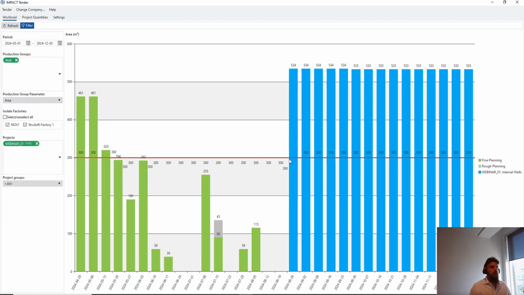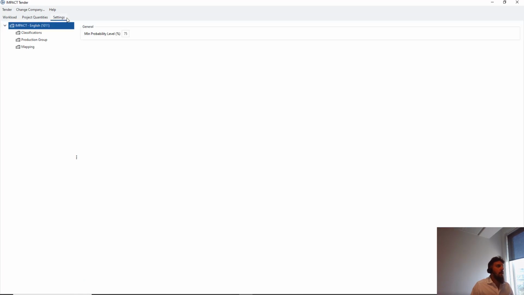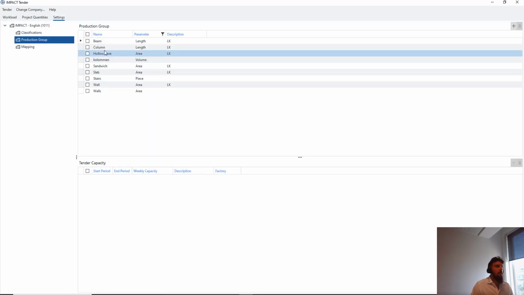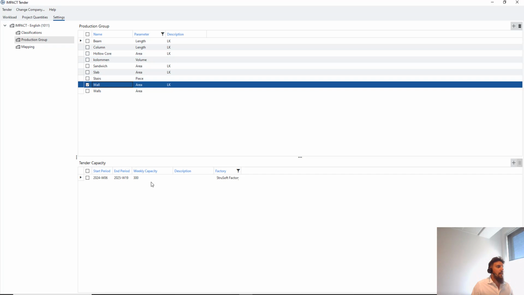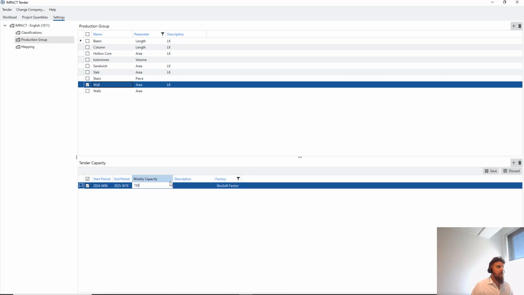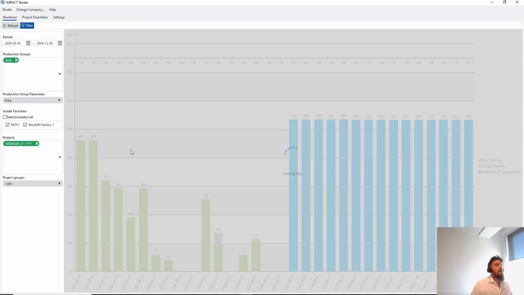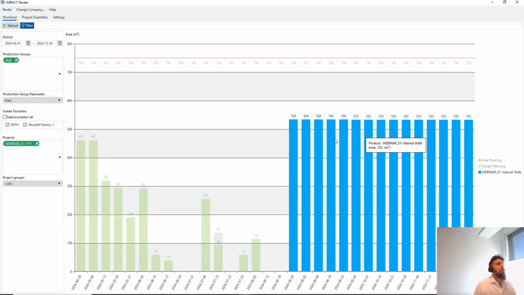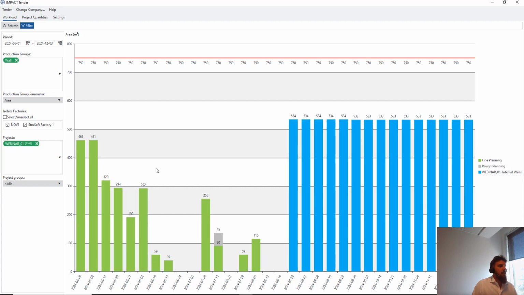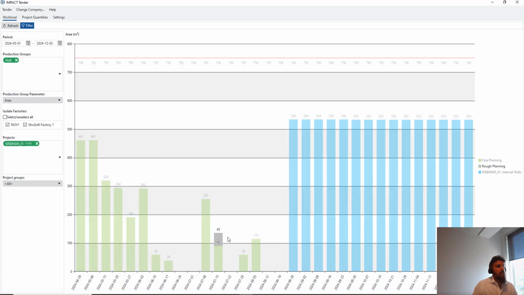Of course, my capacity now doesn't matter. I can go in and change it because I can. I'll put 750 and just change it so it's easier for you to read the graph, right? And that shows me what is this and this and this.